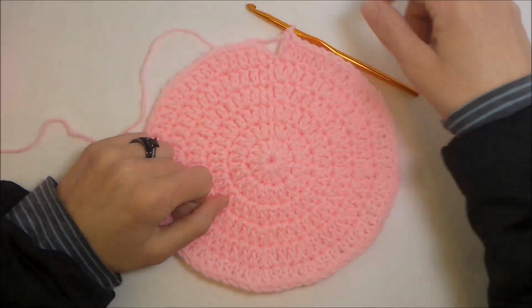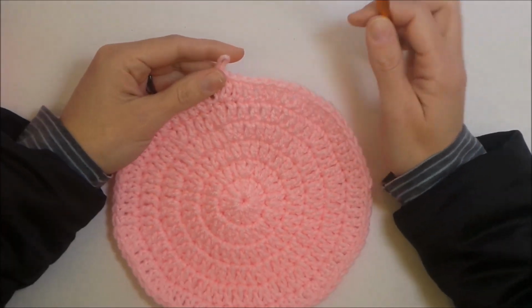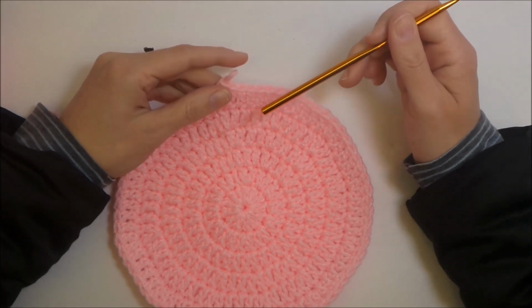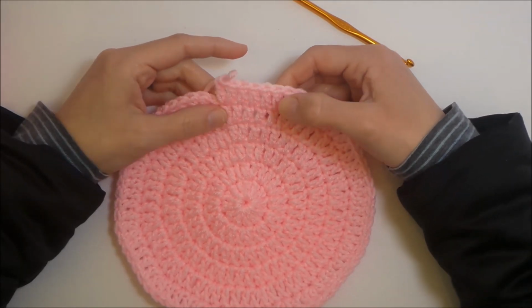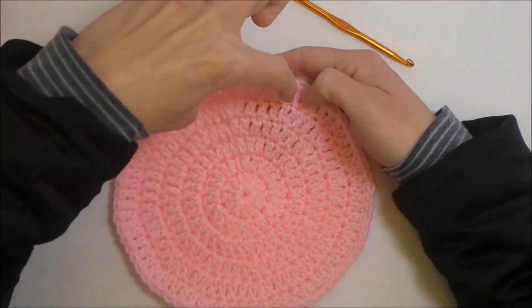Okay, I finished out mine. How we end this is going to be a little bit different than the pattern. So in order to get the number for our ribbing at the very end, we need to set up that number of stitches now. So here is my increase right here. So there's only going to be 3 single for the last section.